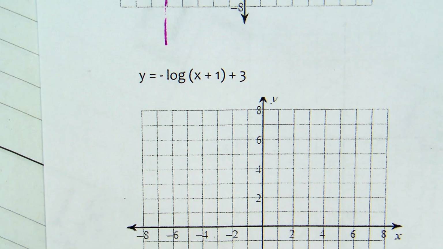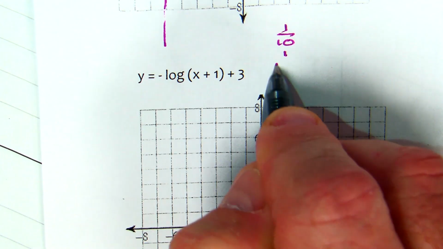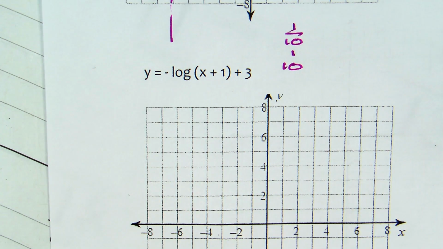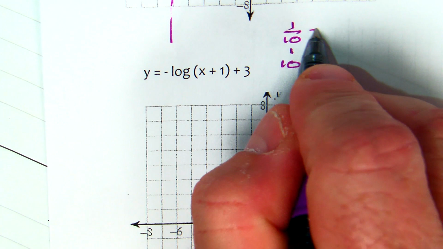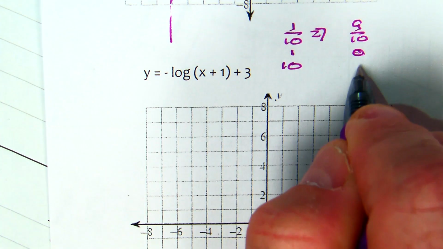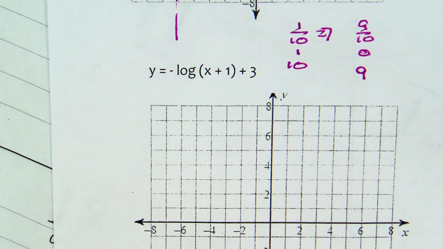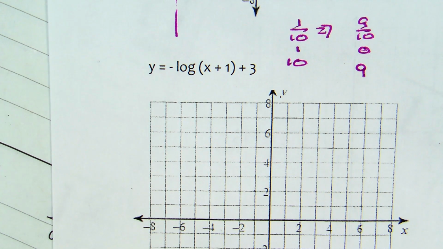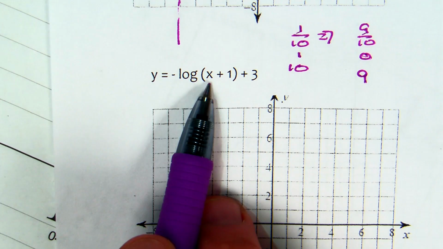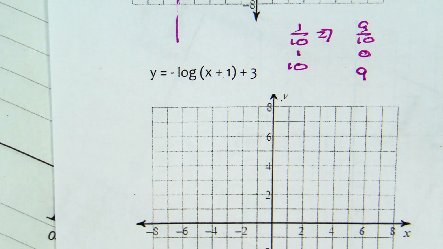There's no base, so we assume it's a common logarithm. So I start with 1 over 10, 1, and 10, and then I subtract 1 from each of those, which would give me negative 9/10, 0, and 9. What did you subtract? Negative 1. I took the plus 1 to the opposite, and then I did that to each of those values.